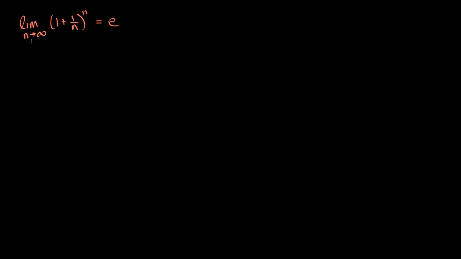So what we're going to do in this video is do some limit manipulation. We are going to transform this limit here and get it into the form of a derivative of a function that we know. So our goal is to take this limit and transform it into the form of the derivative of a function: the limit as delta x goes to 0 of f of x plus delta x minus f of x, all over delta x. And again, this is just the definition of the derivative.